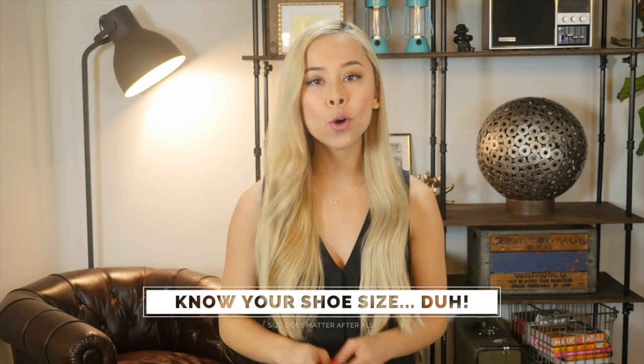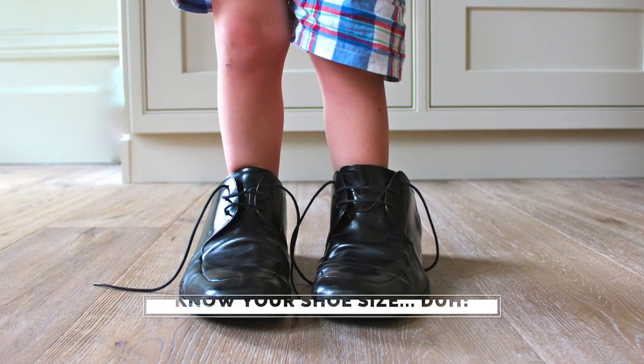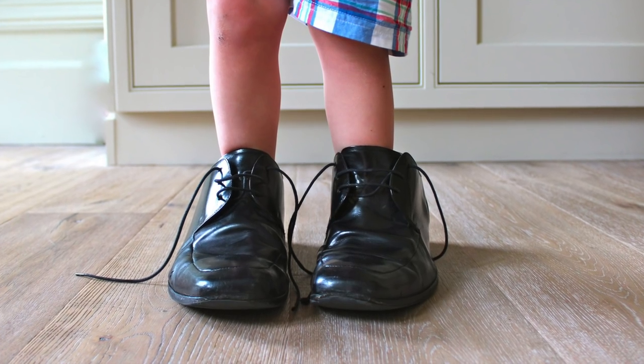And that's because every designer has a different definition of their sizing. So you can be an 11 in one brand, but a 10 in another. Just know your general shoe size, and from there, we'll figure out and adjust to get the proper fitting dress shoes. So there's really only four things you need to know before trying on your dress shoes. First is knowing your shoe size. I'm assuming that you've worn shoes before and you should have a general ballpark of what your shoe size is. And that's what we'll start with when you try on the shoes, because like I've said earlier, each designer, each brand makes their shoes differently.